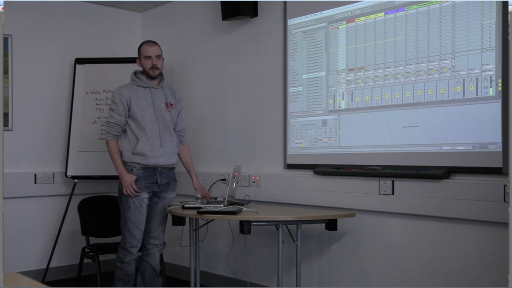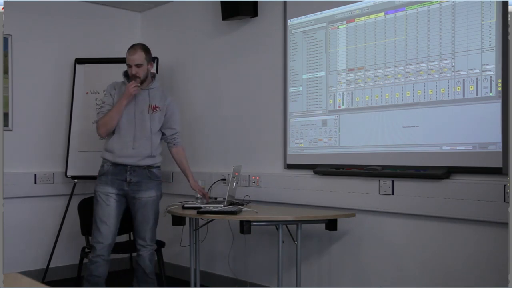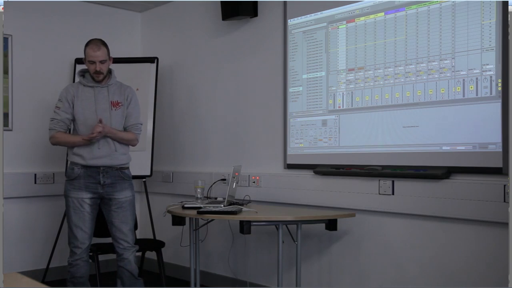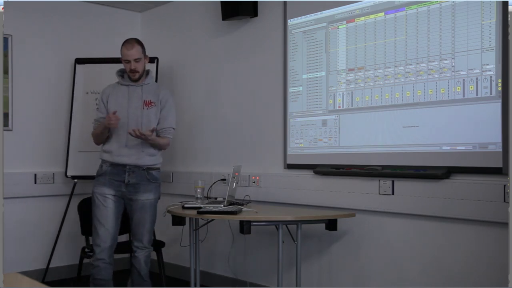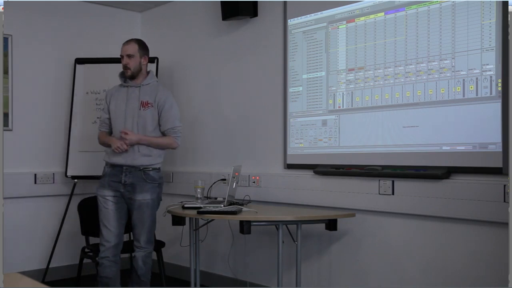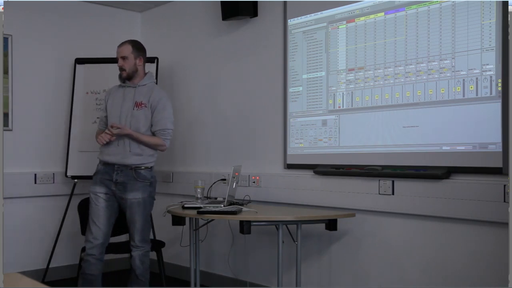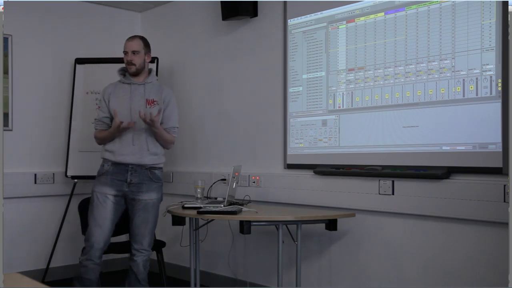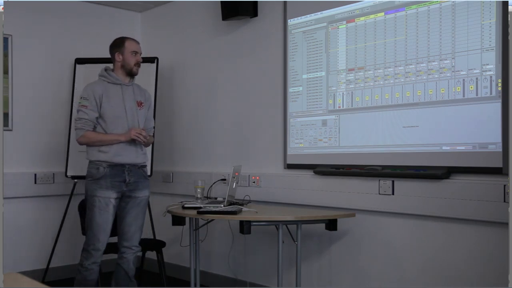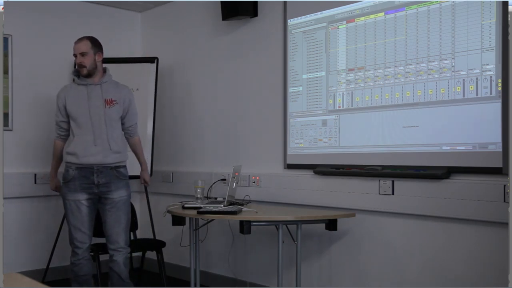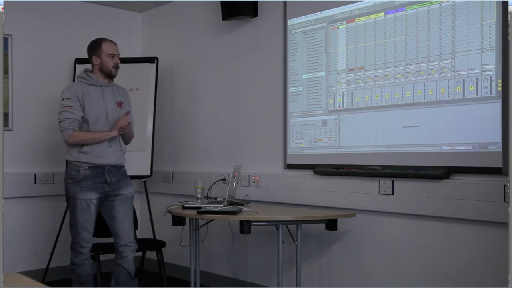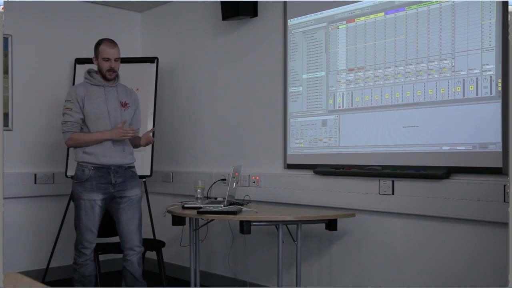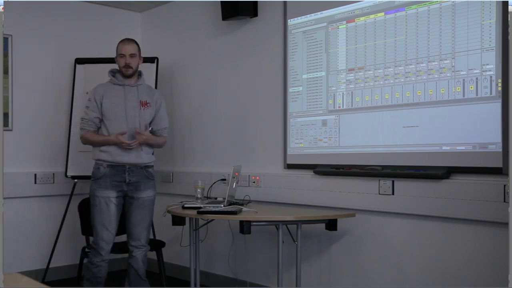Now at the moment, there's two things we need to do to that drum loop, in my opinion, to make it sound a little bit less wooden. One is apply some sort of groove, and the other is to sit it in an ambient environment using reverb. At the moment it's dry as a bone and it just doesn't sound that good. So first thing we're going to do is apply a groove. Now we can do this manually, or we can do it using Live's groove functionality.